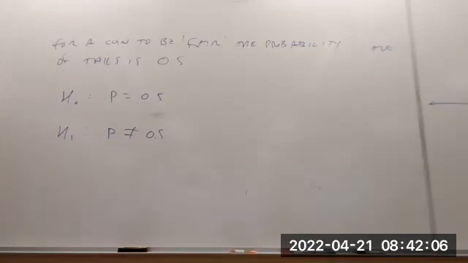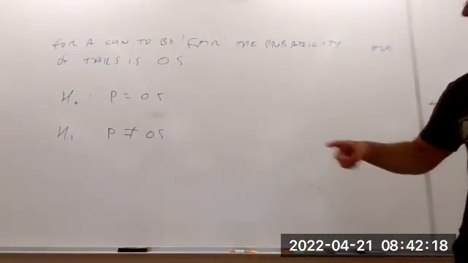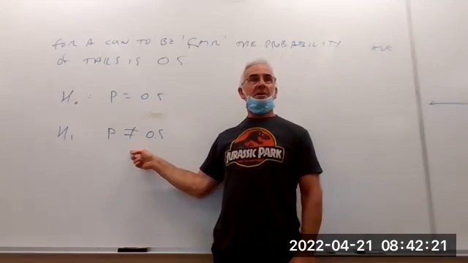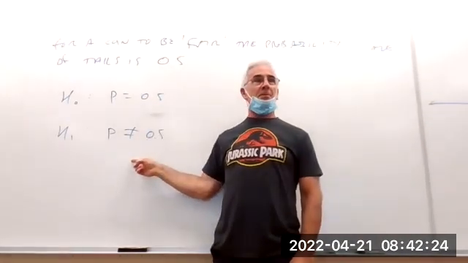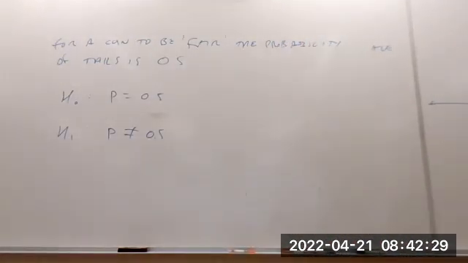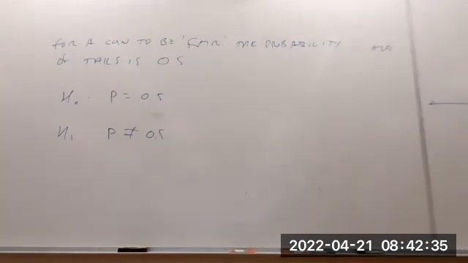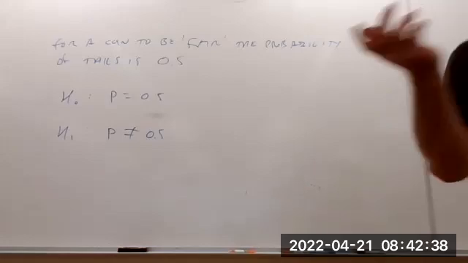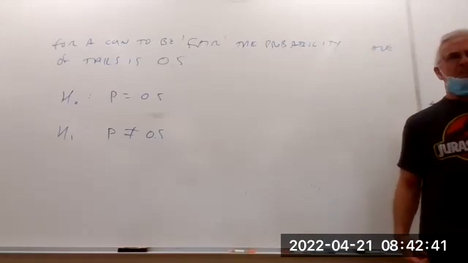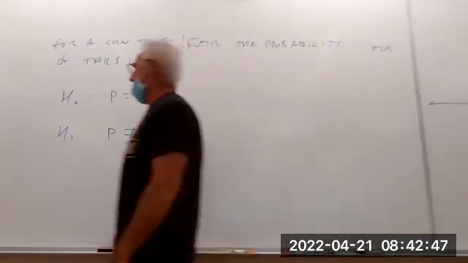Is it always guaranteed then that whatever the top one is, it's going to be the opposite of the bottom? Yeah, it's the complement. That's why I went over all the different complements. Between the two, we've got to cover every possible case. Every number other than 0.5 is now represented here. When one's an inequality, the other has to be an inequality in the opposite direction to cover all my cases. Otherwise you'd say, well, I got this outcome and it doesn't fall into either category, and we have a problem. I flipped the coin and I got the probability to be 3? Well, no, it's got to be between 0 and 1. I can't have impossible things.